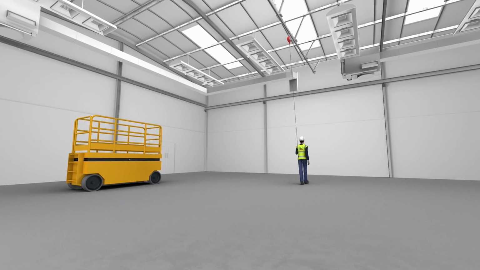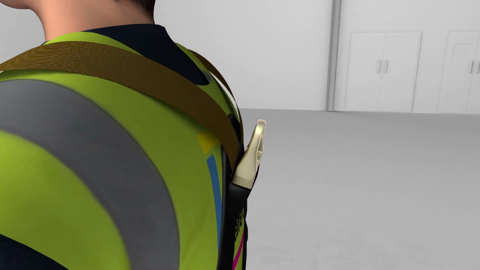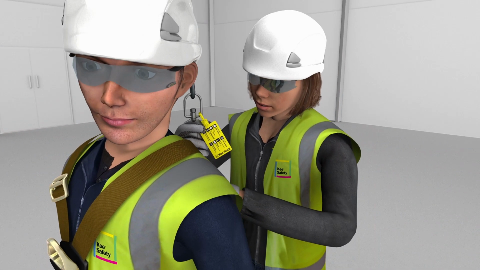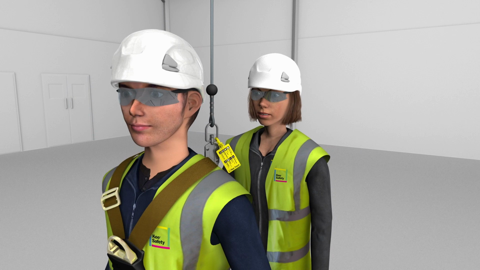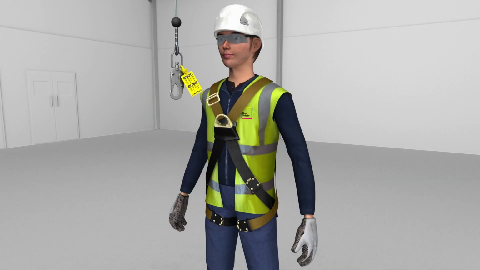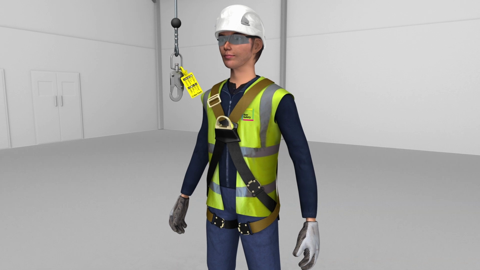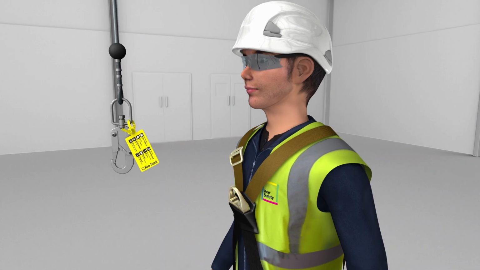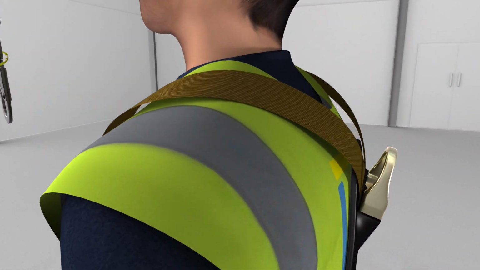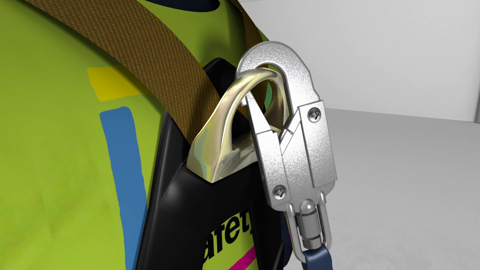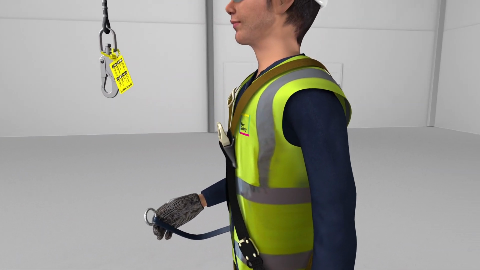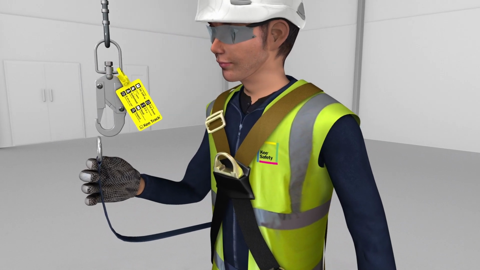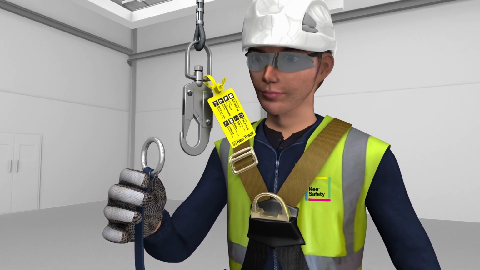Due to the position of the rear dorsal ring attachment, it is often difficult to reach behind the back to attach personal fall protection equipment. Consideration should be given to utilizing a competent second operative for the attachment of the connector. Alternatively, in situations where the user is unlikely to need to turn round repeatedly under the anchor point, a short extension lanyard conforming to BS EN 354 or equivalent may be practicable. By attaching a short extension lanyard to the rear dorsal attachment before donning the harness, the free end of the lanyard becomes an extended attachment point, to which it is relatively easy to connect.